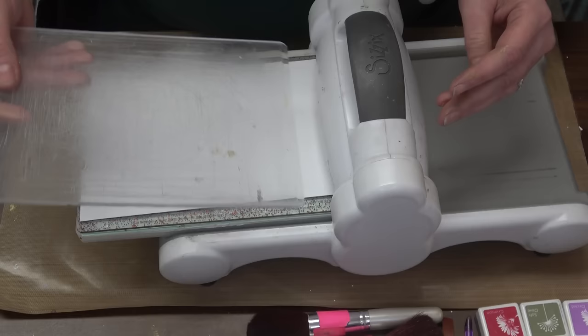And then remember, you have the oval that can cut the whole thing out. So let's see, is it this one? I could go bigger and have a border of black around it. How about I do one way and the other way? So this will leave like a border of black all the way around it. And this one, I'll cut both of them. That way we can see, right?